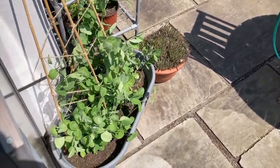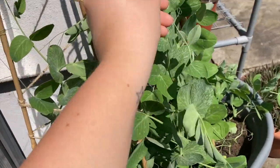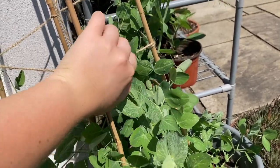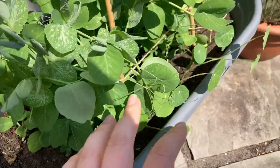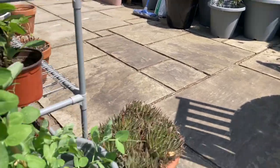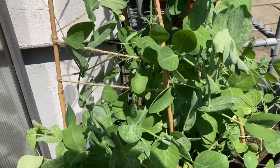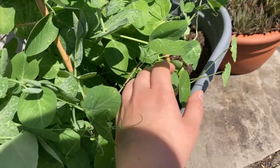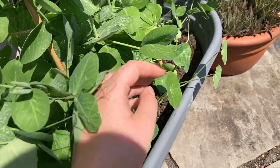Around here we have peas, and I know that, oh sorry, I'm in the way. I know that these, oh they're flowering, they've got little flowers already. It's too hot for them in this area, and I know that you should keep the roots of pea plants cool, so maybe I'll have to move them over to where the garlic is, so they have some more shade, but they can grow into the sun, and the pot will stay cool. And I've also got nasturtium growing in this pot. They must have just been in the compost because I always reuse my potting soil, so they've just sprouted up, which is nice.